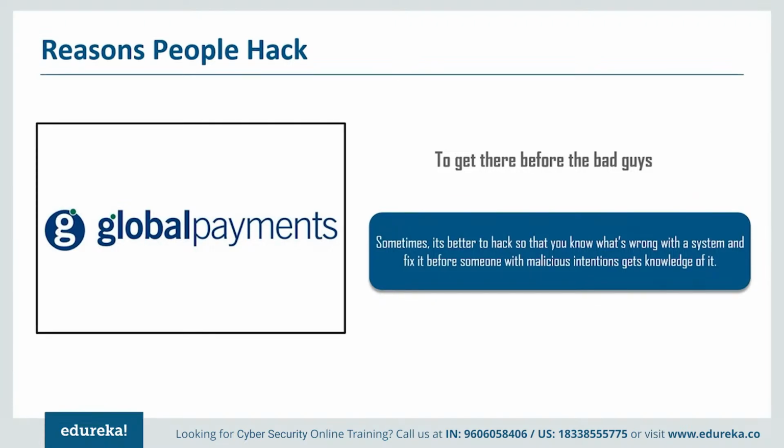Now, you may also want to find all the problems that exist in your system before deploying them so that you can keep attackers from getting in and stealing critical or sensitive information. Sometimes you may want to hack to get there before the bad guys. And the same sort of idea is the last one we're going to talk about, and that is ethical hacking. Now, we were just talking about how sometimes you may want to hack into your own system before publishing it out to the public.